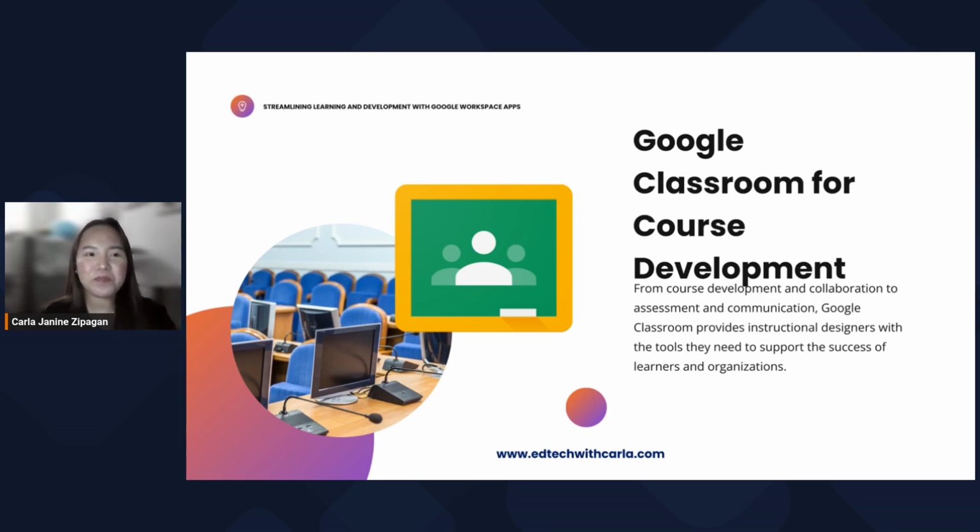Now, another key feature when it comes to using Google Classroom is that it is already integrated with other applications such as Google Calendar, Google Drive, and Google Meet. So using just one tool, you can already access different files, even set up a conference or a virtual meeting, all within Google Classroom. But apart from those, you can also create assessment tools within Google Classroom. So this allows instructors to not just monitor but evaluate also the learners' progress throughout the course.